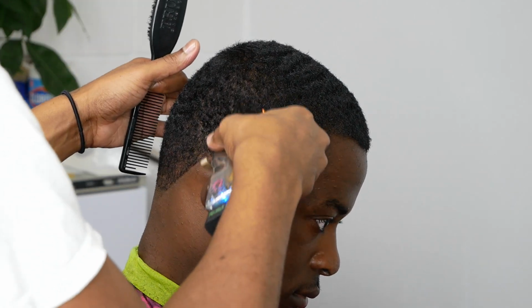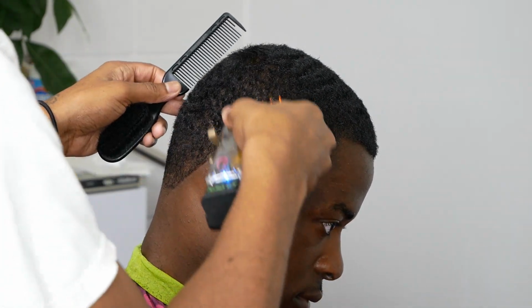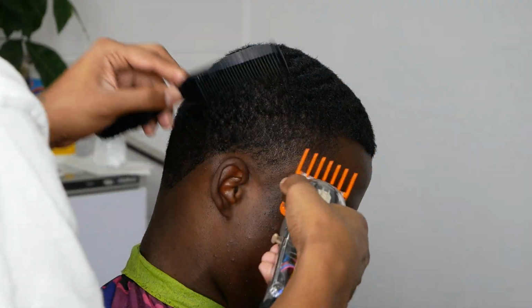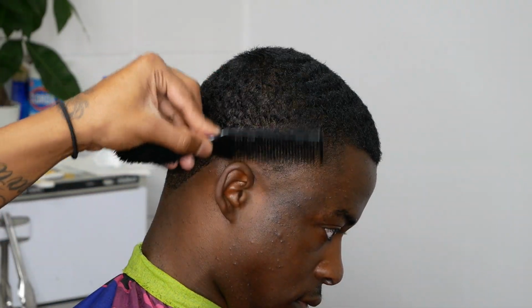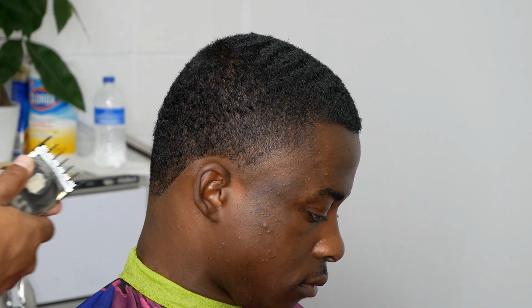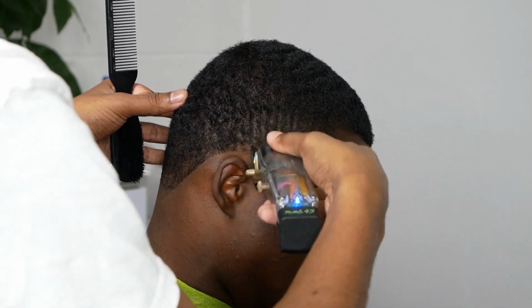But every haircut should be based off of a good and bad system. Is the haircut blended? Does the taper look really nice, or does the line look real crispy? Is the lineup straight? But everybody has their own style to get in there. And what I'm trying to say is everybody do have their own style, but there is a good and bad haircut. There is a good and bad taper, and there is a good and bad lineup.